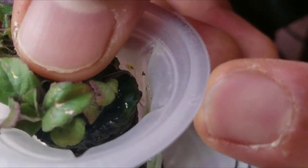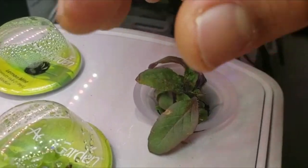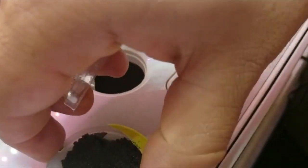However, it hasn't got to the root yet. The roots are still growing, so this plant is still growing, but it's definitely stunted. And the problem is now that the green algae has spread, and I've noticed that it's spread to the other plants.